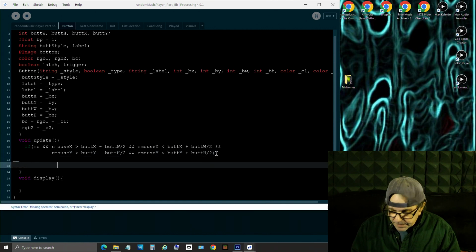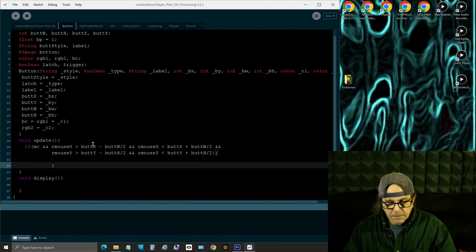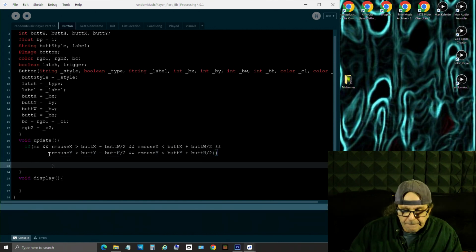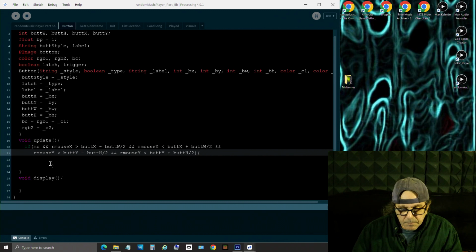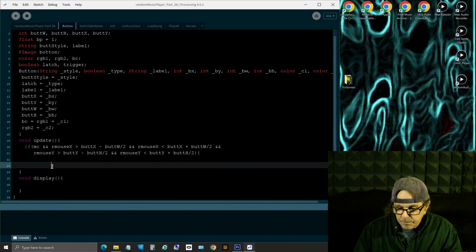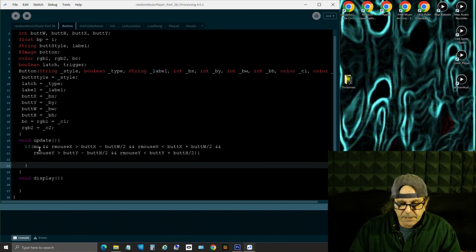Now, if these conditions exist, and all of them have to be true, I'm going to bring this back over here. It's kind of bothered me a little bit. All these conditions have to be true for this to take place. So the button has to be clicked.